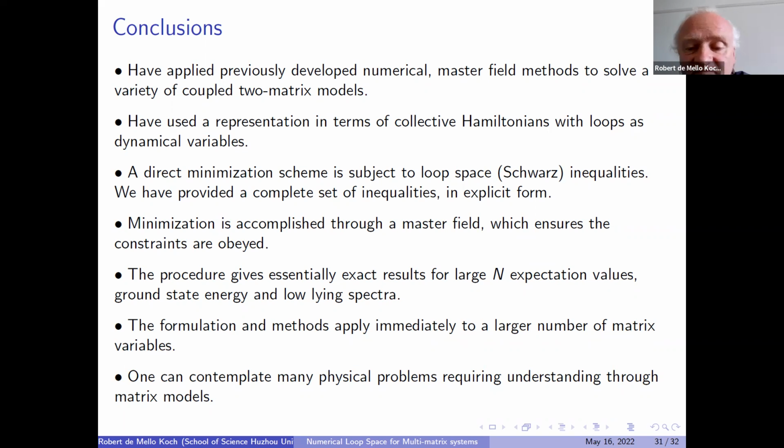The formulation and methods apply immediately to a larger number of matrices. In fact, we are playing now with systems of 3 and 4 matrices. A stumbling block with this is that when you increase the number of matrices, loop space just explodes exponentially. So you have to cut off at smaller and smaller loop lengths, or maybe work a little bit more on making the numerics more efficient. But I think at this stage, we can start to think about some physical problems that would require multi-matrix physics, and we have an approach to tackle them numerically. Okay, that's it.